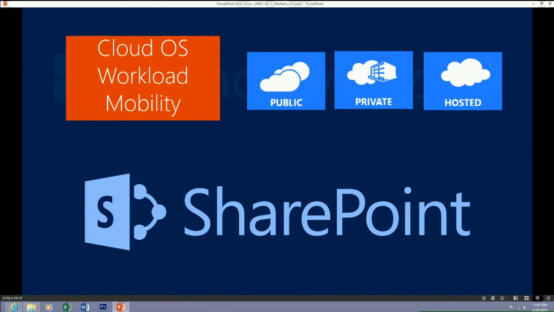before the Windows Azure team would actually sign off on infrastructure as a service. And the whole goal, of course, is to make sure that if you're running SharePoint on-prem, you can move it up into the Microsoft public cloud. So workload mobility is really critical. Microsoft wants you to be able to run, obviously, in Office 365. It's a great hosting environment. But if you need more control, more power, you need native code, you need to run internet sites, stuff like that, then you probably want to host it outside of Office 365. And this could obviously be your private data center, your private cloud, for instance, or you can now put it in Windows Azure in the public cloud.